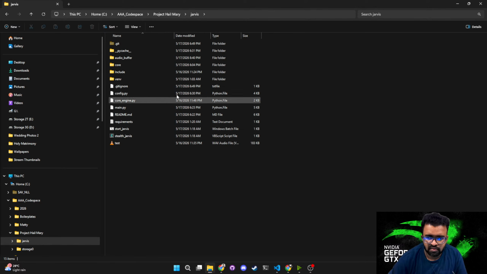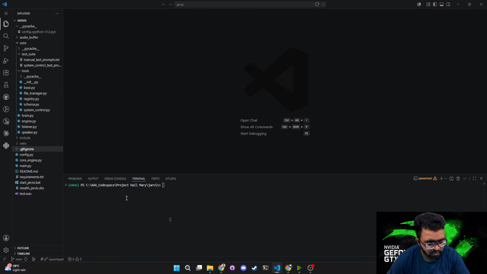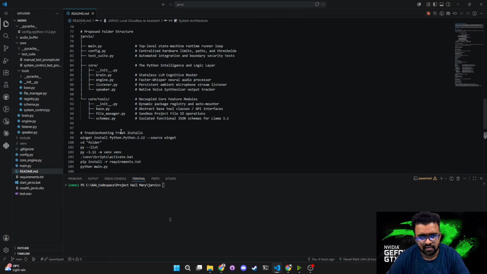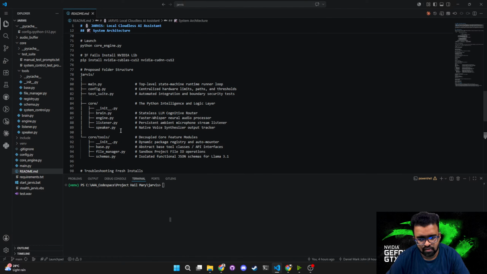So you'll get something like this, and we're going to open that in Visual Studio Code. Let me open. Yeah, so this is our project file. Once you clone, you can go through the folder structure here. I can explain that to you.